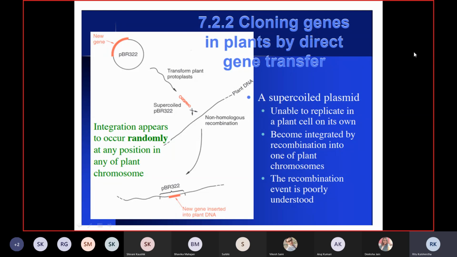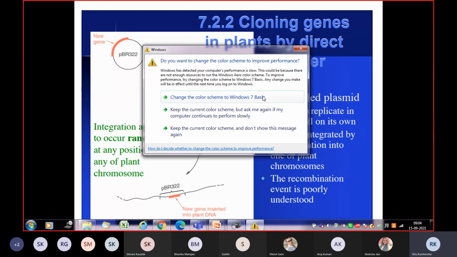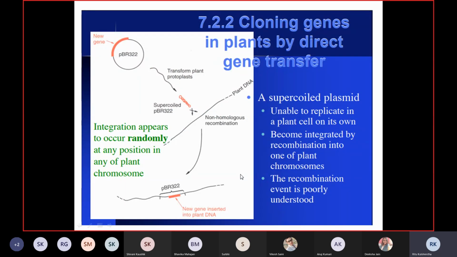Then I had also told you that apart from Agrobacterium based plant transformation, there are other methods also, and especially these will be useful for those plants which are not very much infectable by Agrobacterium, because we discussed that Agrobacterium does have host specificity. So in that context, is there some other way by which you can transfer? Yes, there are other ways possible, though still Agrobacterium mediated transfer is considered the most easy method.